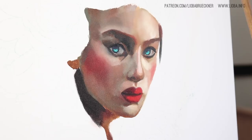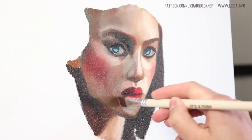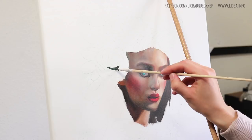I do this in the first layer, and then in the second layer I continue by repeating the whole process — just adding more paint to the face, doing the puzzle thing again, placing blobs of paint next to each other and then blending. It's the same process, just a little more refined because I've already put down the first layer of paint.